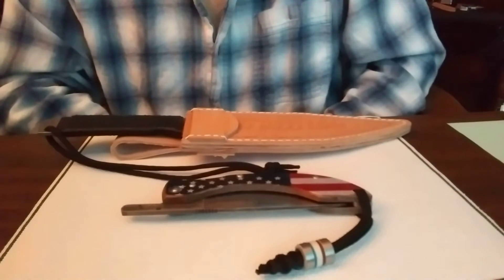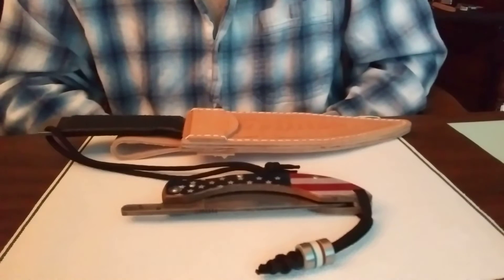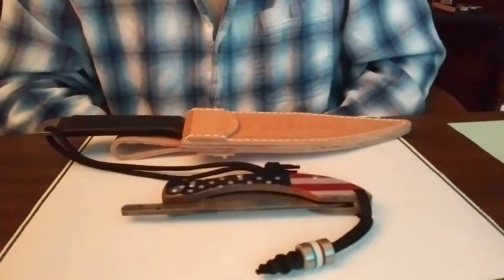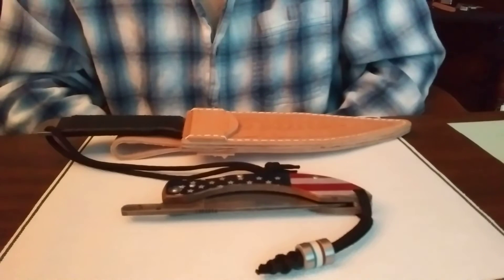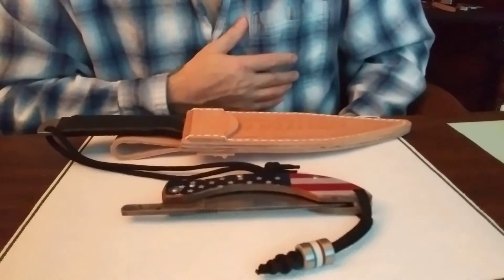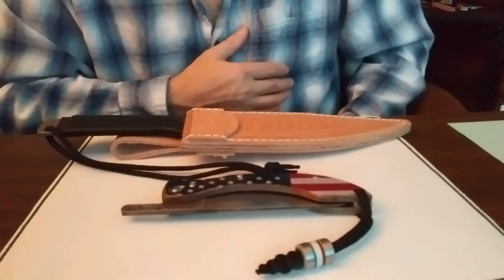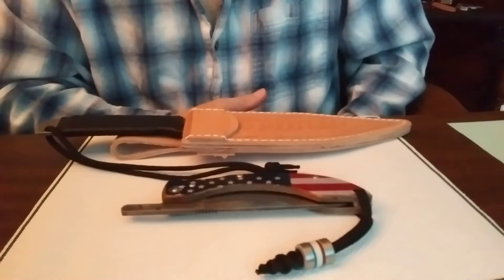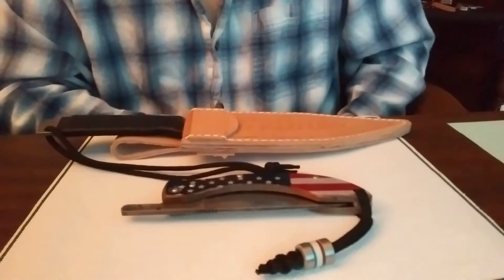Depending on your knowledge and tools and how far you want to take it, a combination of both is going to determine how your product turns out. You can make a really nice product without that many tools, as an example. But knife making is tough to do in a sense.